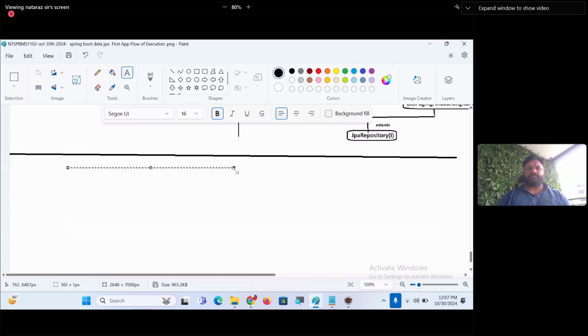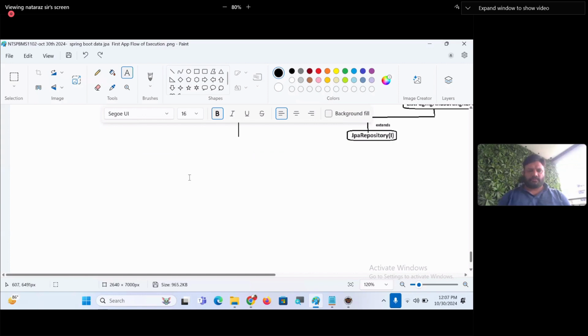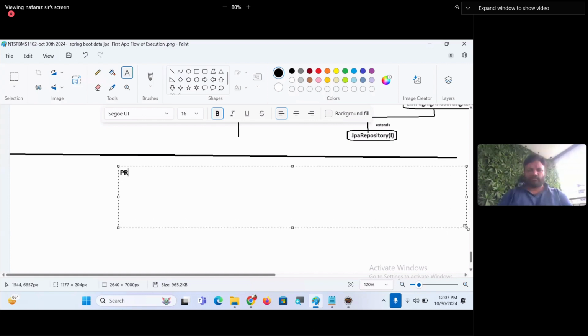Answer is: procedure to configure Lombok API with the Eclipse IDE. What IDE? Eclipse IDE.